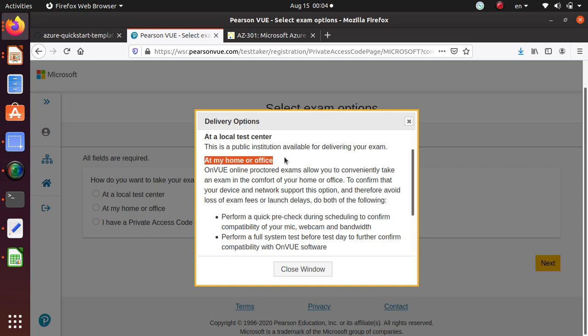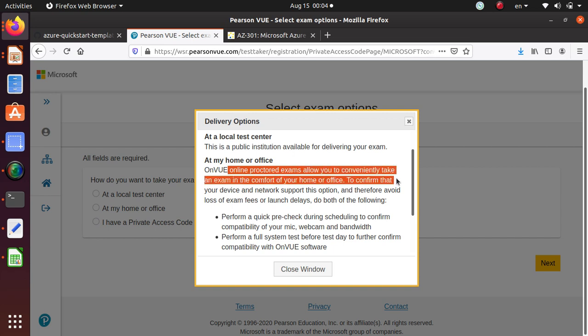If you choose to take it from your home, okay, what they're saying, online proctored exam allow you to conveniently take your exam in the comfort of your home or office. To confirm that your device and network support this option and therefore avoid loss of exam fees or launch delays, do both of the following.